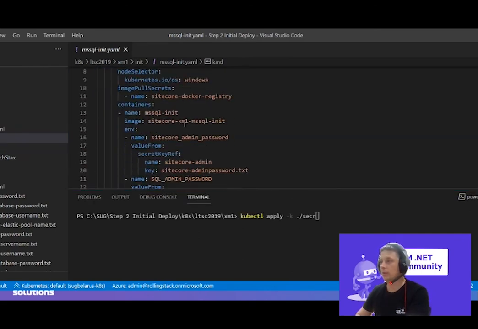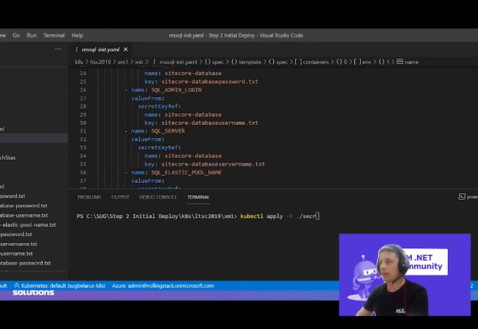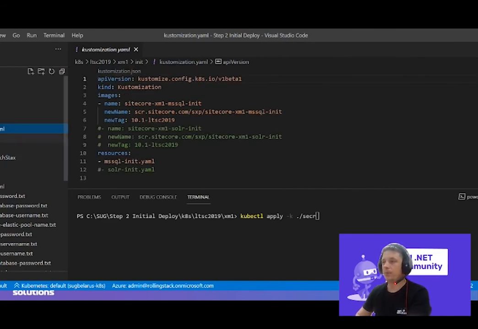It tells us which container, how it's called, and variables from secrets, and also there is a customization file. I commented out the Solr one for right now. The customization file tells us this file should have this name and image name.